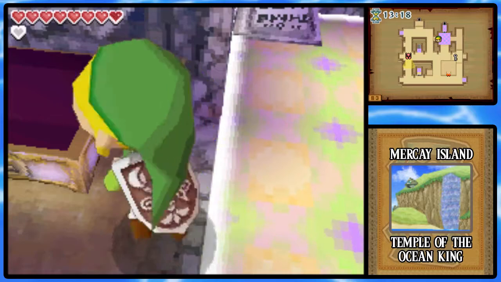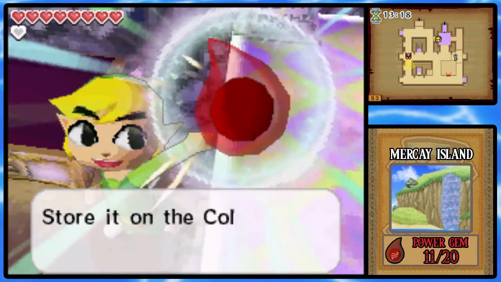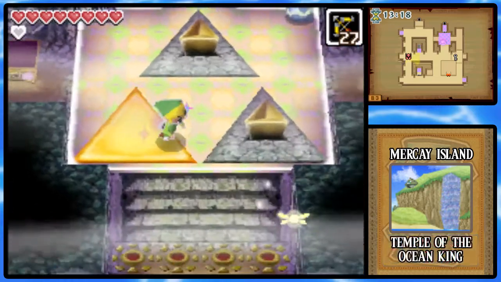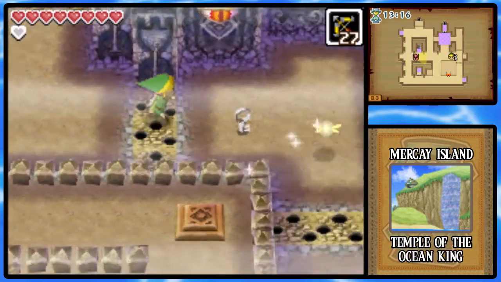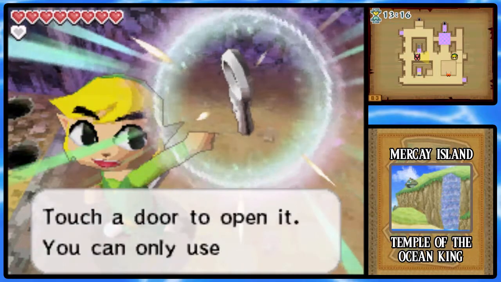temple. So if you hit the ice switch, you can get a power gem, which is one of the new things here. Now that we have arrows, we can collect that in this dungeon. And it'll only appear once, so you can get it as soon as you have arrows. Anyways, back to the music.